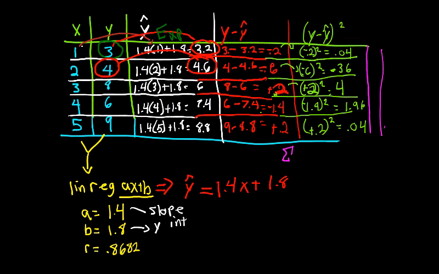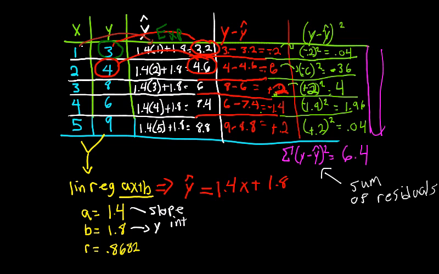Now you're going to add everything in the last column, and what do you get? The sum of the y's minus the y hats squared equals 6. Done. Now, wait a minute. Some of you just got blindsided because you're wondering, why do we even care about this? Well, this whole equality right here is the residual squared. We got our residuals, and we squared the crackers out of them, and we wanted to find these residuals squared on purpose for one reason and one reason alone.